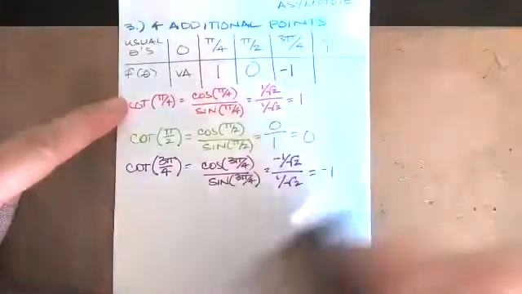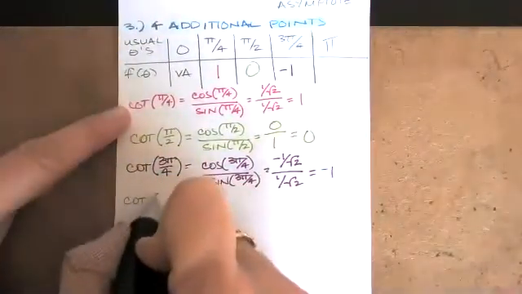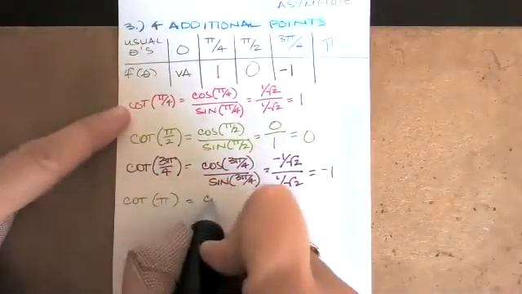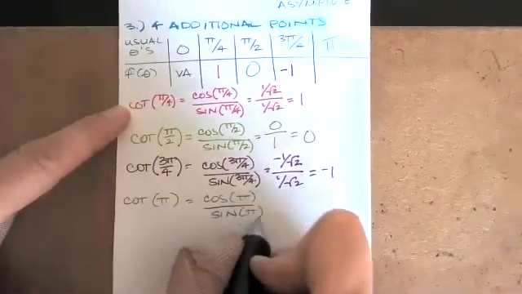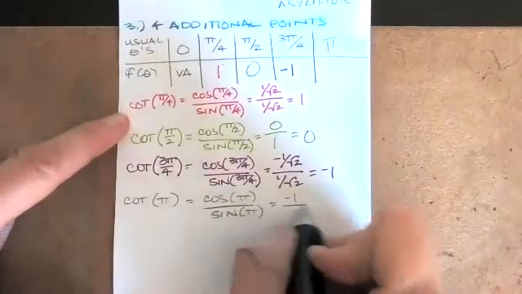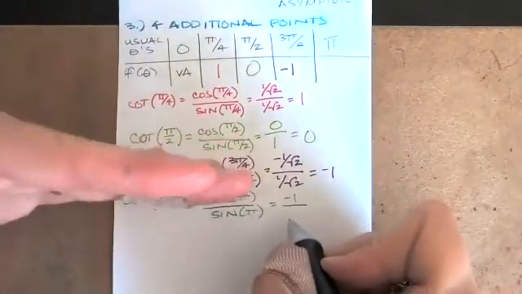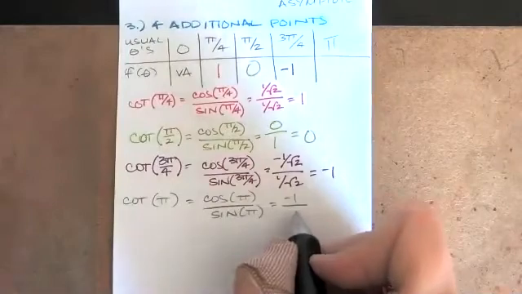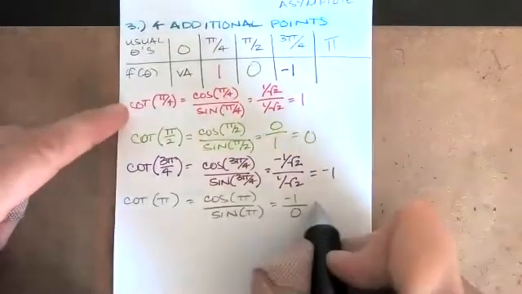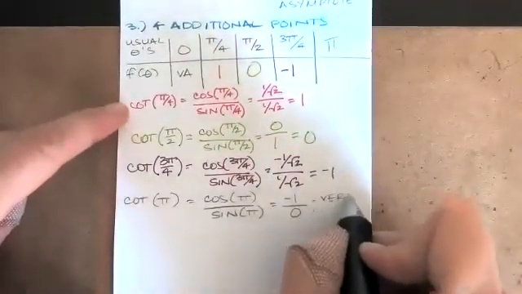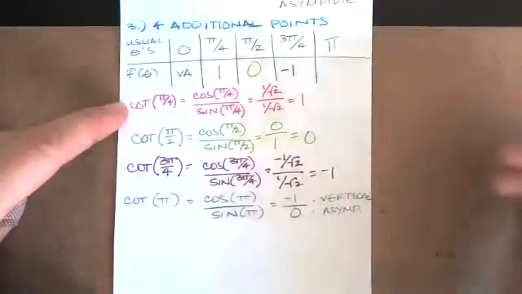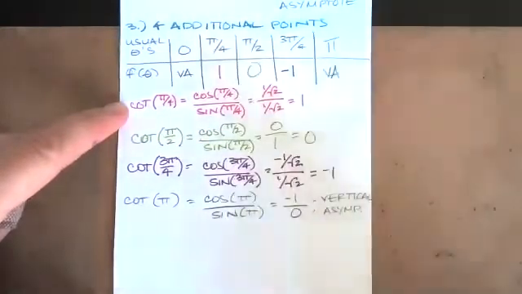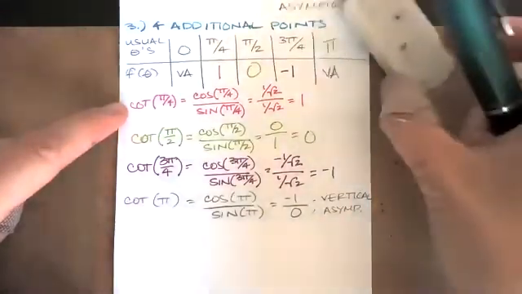All right. So the very last thing that we'll do will be this one. So the cotangent of pi, again, that's the cosine of pi over the sine of pi. The cosine is negative 1, but the sine, again, because that's right on the negative x-axis, so that's going to be an x-intercept, means that the y is 0, and that gives us a vertical asymptote. So that's that. Is that okay?